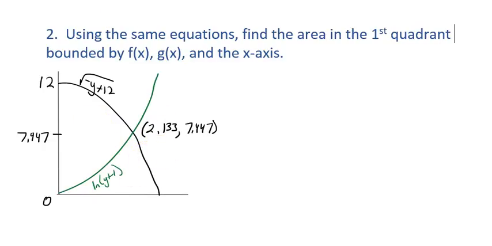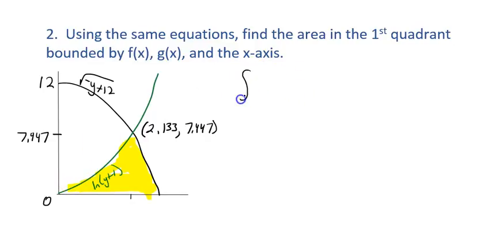Let's not overthink it. Let's look at what area they want. They want first quadrant bounded by f, g, and the x-axis. So the x-axis being down here, we're talking about this area here. And again, this is something I could break up right here and do a dx from here plus a dx for here. But because today I'm practicing dy, I want to think about it sideways. And if you turn your paper sideways, in relationship to the y-axis, the black one is on top and the green one is on the bottom.